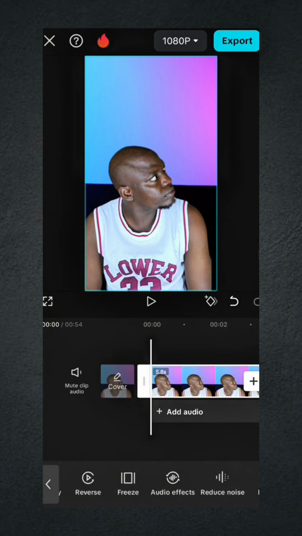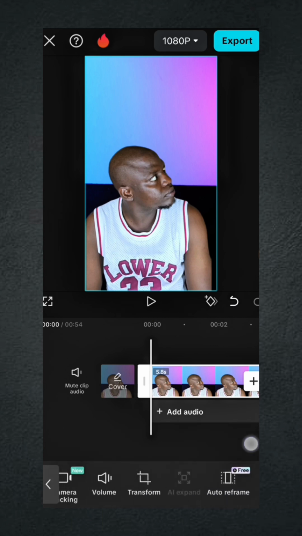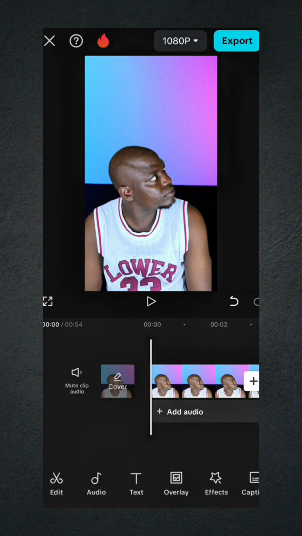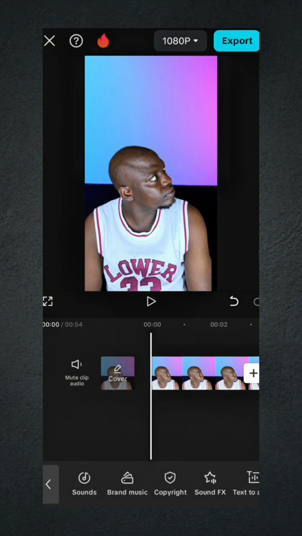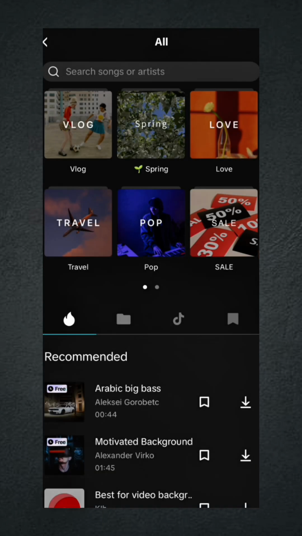So you have the noise reducer in case your video comes with some background noise. You could actually do that. All right guys, so once I finish editing my video, I could also add sound effects to my video by clicking on sound, and you already have a lot of background sounds here which are suitable for TikTok.